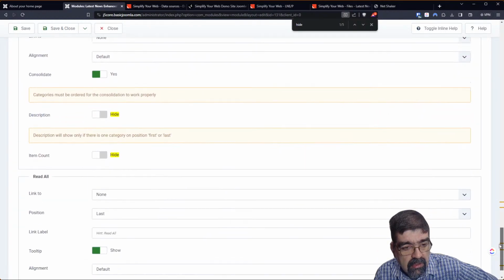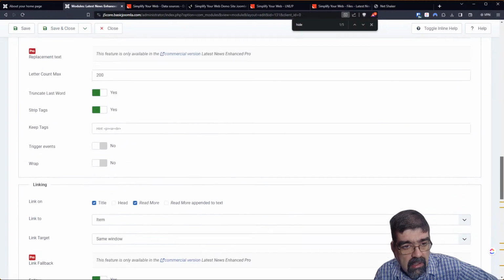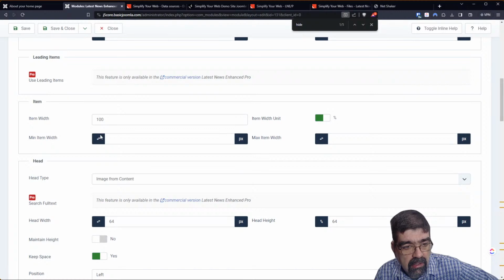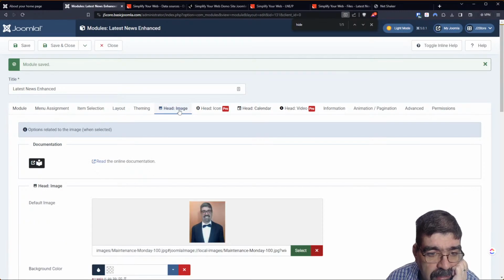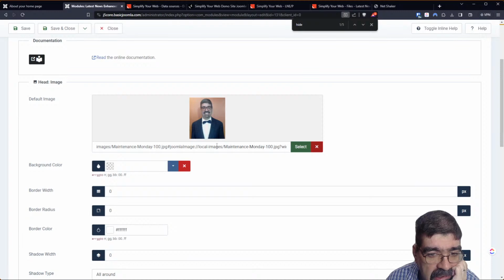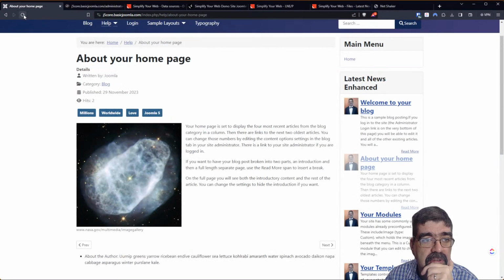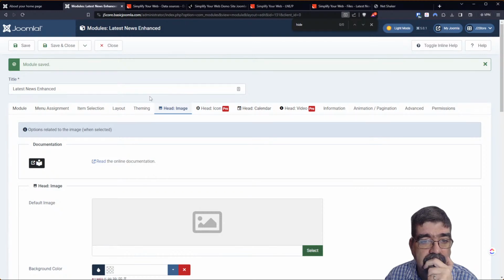Linking, read more, description. Image from content, yeah. But then I've got head image here. So let's X that out. Let's go save. All right.